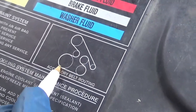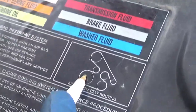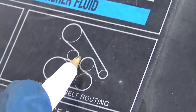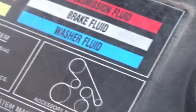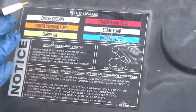Then we come back around. This is the harmonic balancer, or the crankshaft. After the crankshaft, you come back around here to the belt tensioner. After the belt tensioner, you go back around the power steering pump. So it's important to remember this before you take it off. Make note of it. Look at it before you take it apart, because this is how it needs to reassemble.